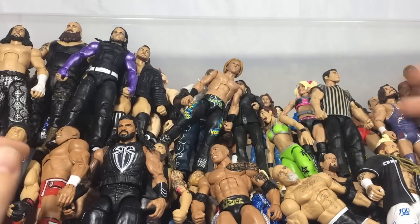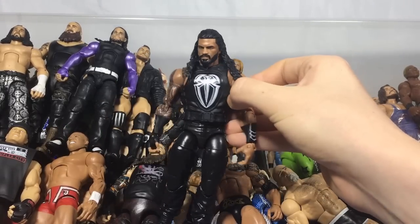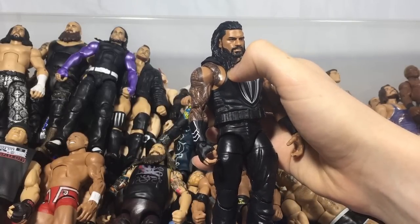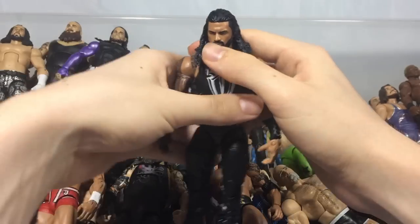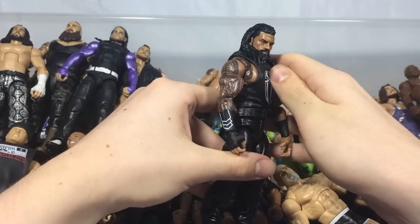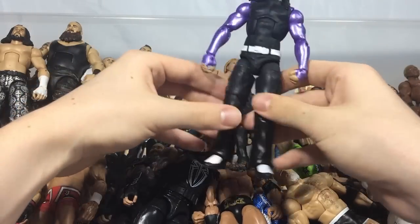And as you guys can see here, like the Raw figures, I really love this Elite 56 Roman Reigns. I think it's awesome. A lot of people complain about the tattoo being missing. I agree that's kind of a bummer, but I think this Roman head skin is just so awesome, and it's probably the best Roman head skin they've made so far.